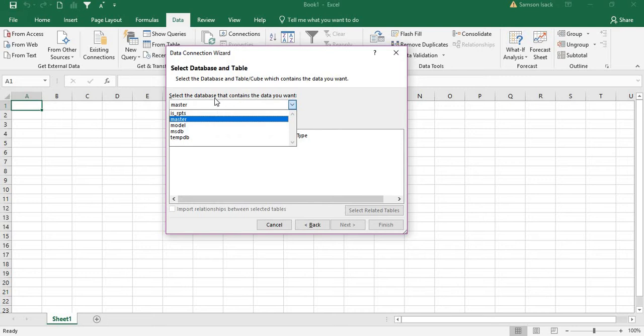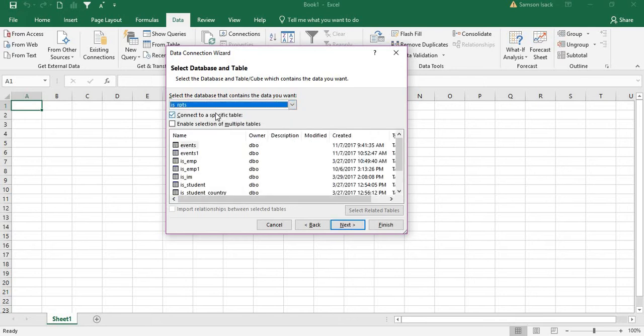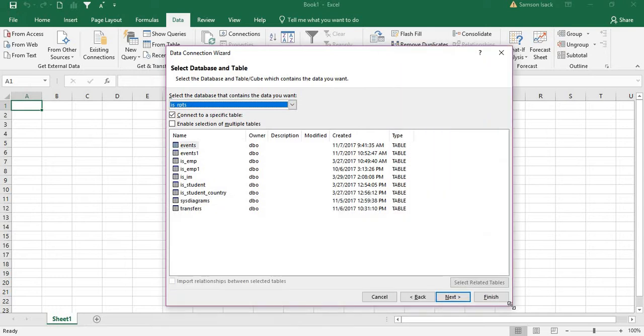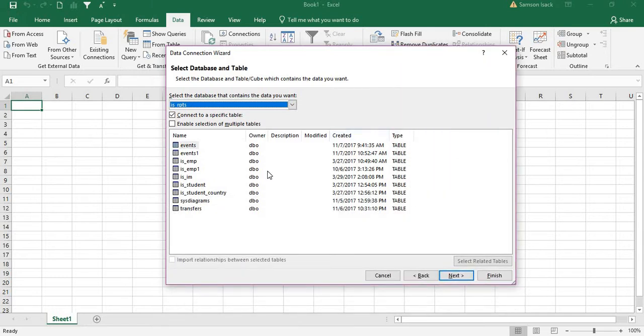I have a few databases available there. My database of concern is ISRPTS. Once you connect to the database, it shows all the available tables: the type is table, when it was created, who is the owner and so on. I have ISEMP, and I need ISEMP to be analyzed. You can also connect to multiple tables.